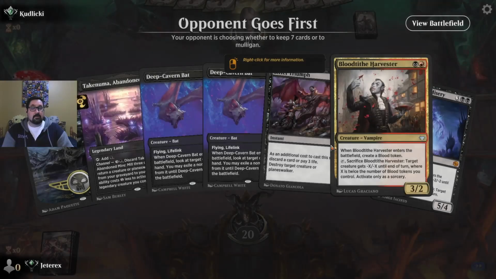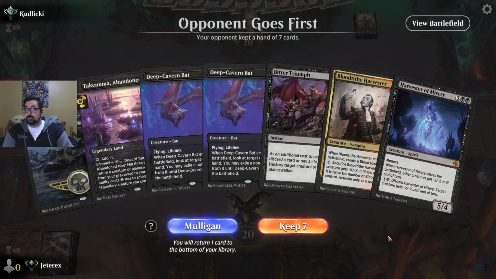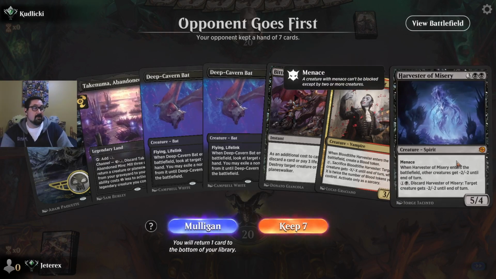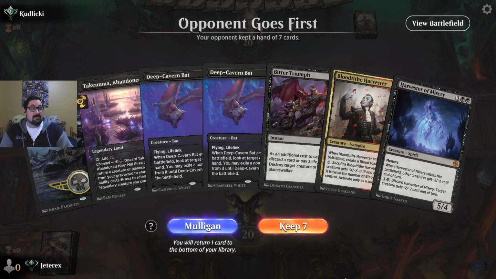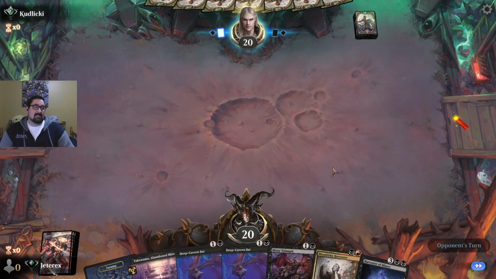Cudlicky makes me think of cows, so we're going to assume that our opponent is a farmer, which is pretty neat. You know, we need that. So I've got 4 playable spells in my hand if you count the discard effect of Harvester of Misery. I'm not really fond of the fact that I only have 1 color of mana, but I do have all this interaction to play with. We're going to go ahead and keep this and see what happens.